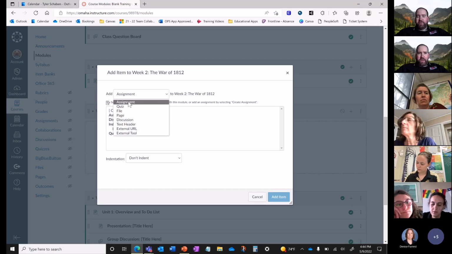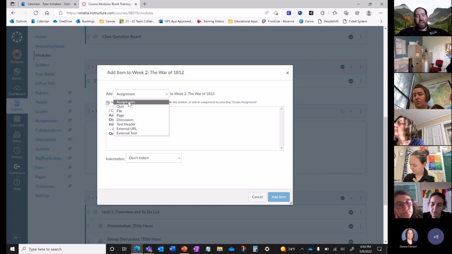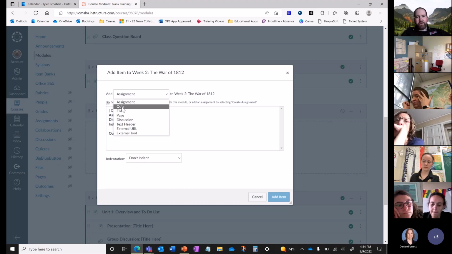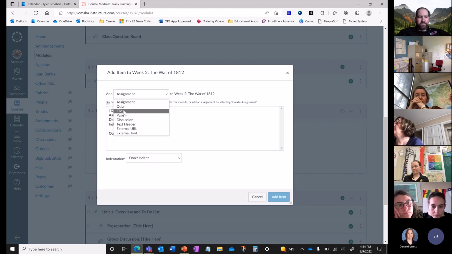So we've got assignments. Think of a Teams assignment, very similar concept. You can set up an assignment so that students can submit a document to you. They can submit something from OneDrive. You can even set it so that they have a text box that they have to use to type right into it. There's also a quiz, which is another type of assignment. And the quizzes actually allow you to set multiple choice items, essays, fill in the blank, all sorts of different kinds of items. It's the same thing as an assignment, except it's an actual quiz.